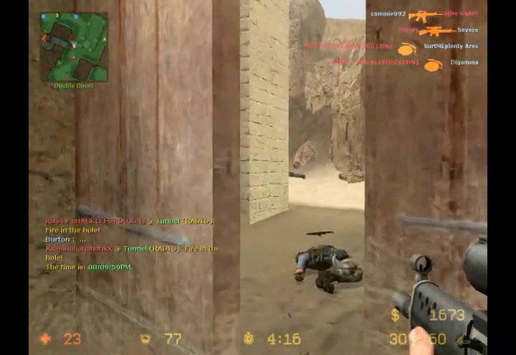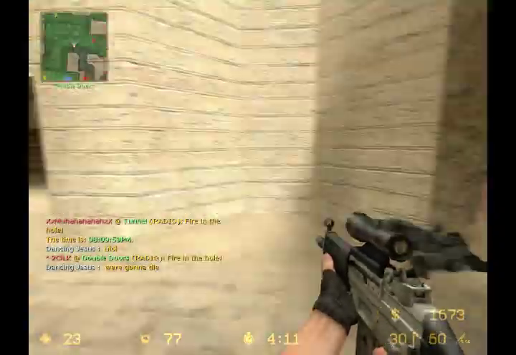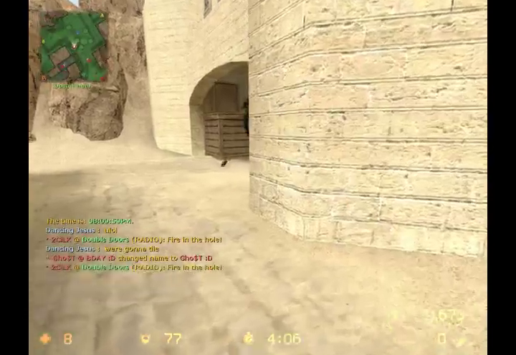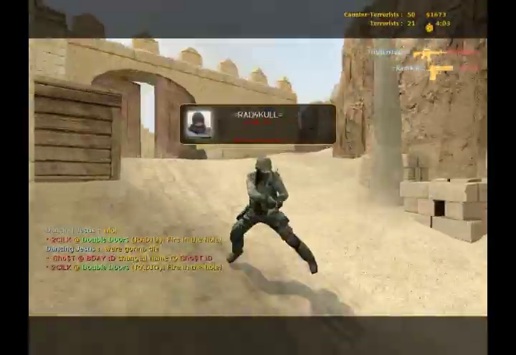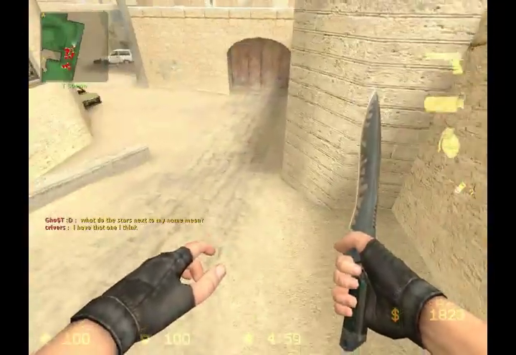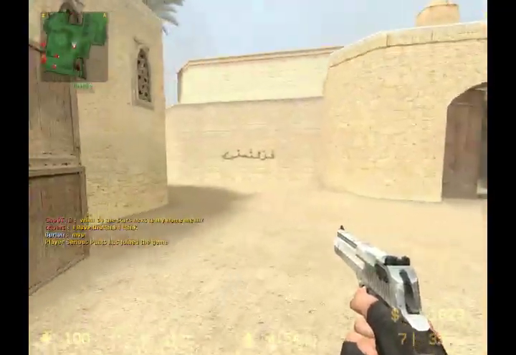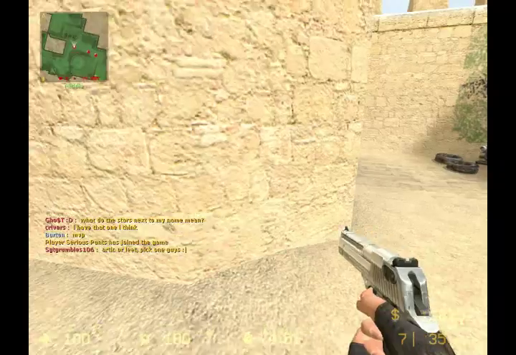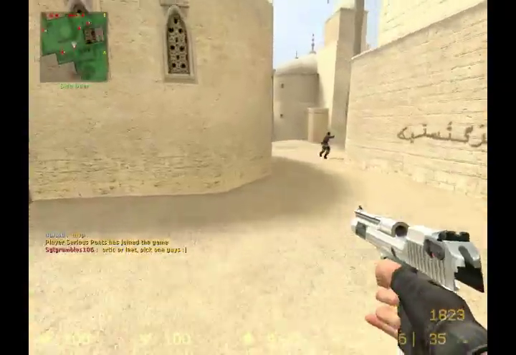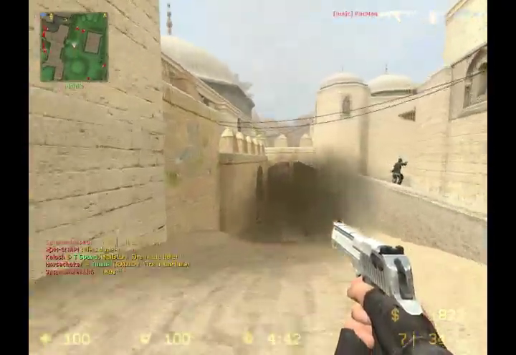So for those of you who don't know, the Krieg, this gun I'm using right now, is probably one of my favorite guns to use as a terrorist if ops are disabled, because I suck with an AK, and this is just a great gun to use. I think it's a very underrated gun because people are like, oh, it's a crappy gun, and I'm like, no, it's not, because first of all you have the mini zoom, which is great. It has pretty good accuracy for spraying, and it's a decent picking off gun, so why not?